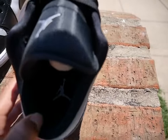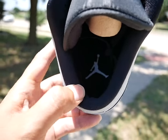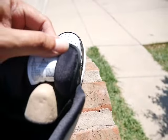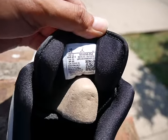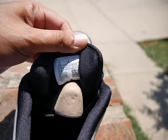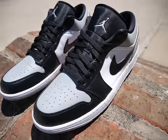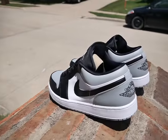Take a look on the inside — you have a white Jumpman on the black insole. Let's see when these were produced: 9-1-21 to 2-12-22. So they might have just dropped like in March, April, or May — I'm not sure, I don't have the exact release date. Be on the lookout for these at your local mall, your Champs, Foot Locker, check your DTLRs. I picked these up at DTLR, so if you have a DTLR in your location, go check them out.